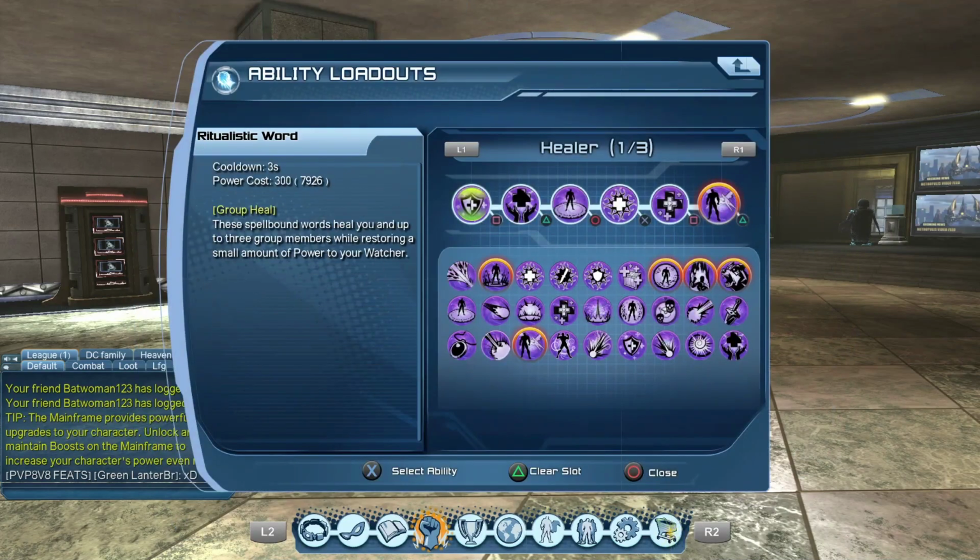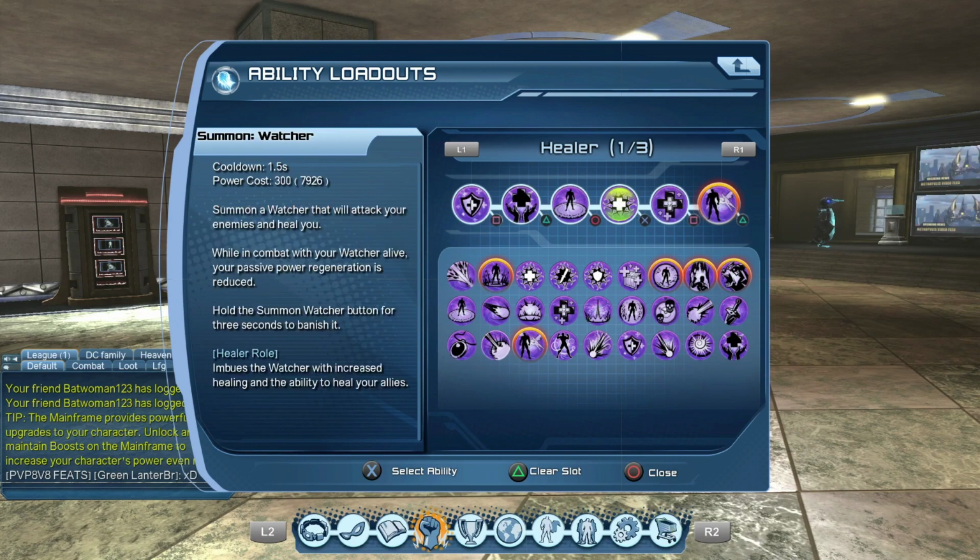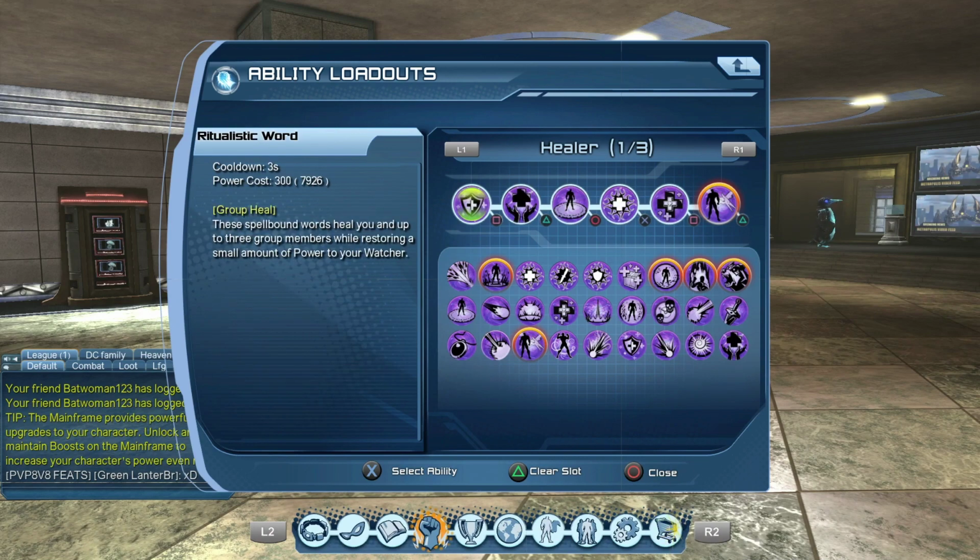I'm also going to go over the white mods and artifacts real quick too. I'm just doing healer, I'm not going to do any DPS on this one. It's basically the same as my last one, except for the supercharge Arbiter of Destiny, which they made overpowered in one of the updates. I don't know when they did it, but alright, let's start with the first one.